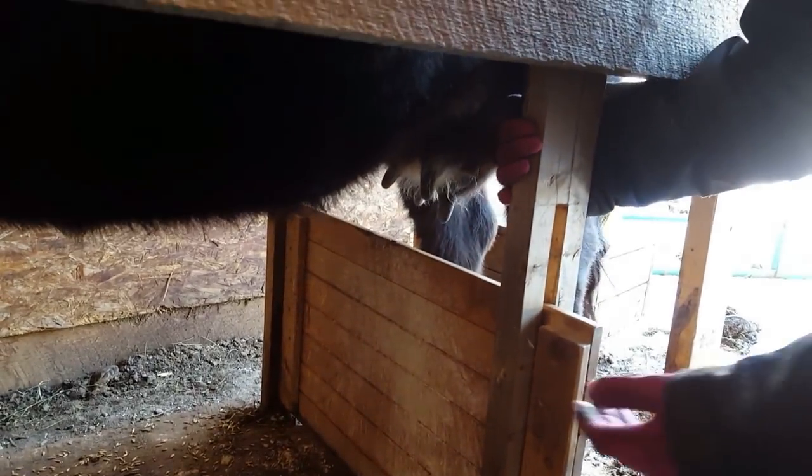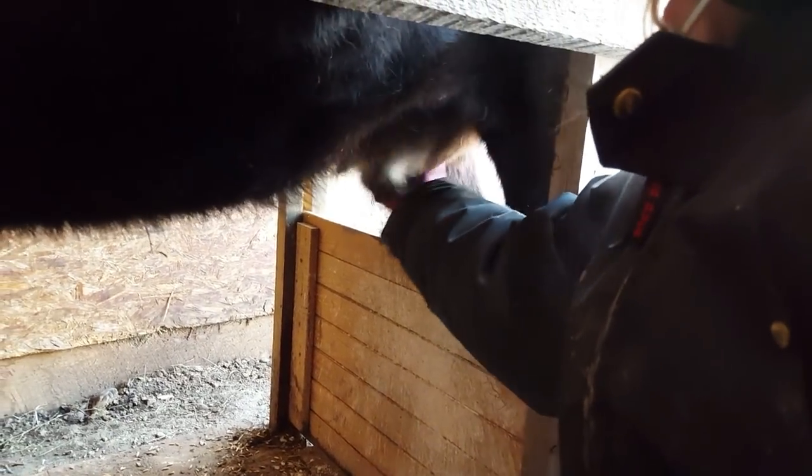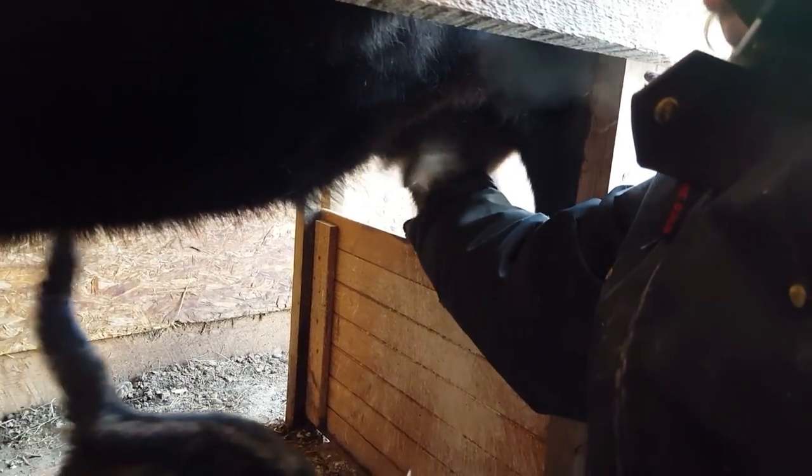So what I do is I take my hand, I'm just going to put this right here, and I just wipe her down to make sure there's no loose hay or anything on her. And this also stimulates her udder. If you just move her udder around like a calf would, it stimulates it.